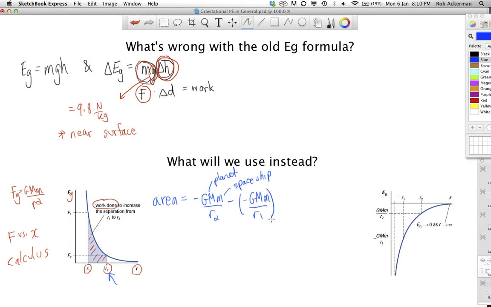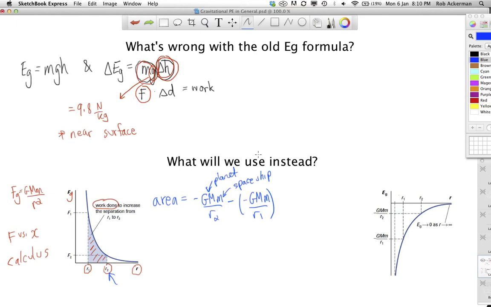Now pause the video for a moment and look at this and try to digest it if you need to, and then come back. All right, now that you've had a chance to look at this, you're probably wondering a couple things. First of all, why put two negatives in here when I could just write this as a positive? Well, let me just delete what I just drew in there. The reason for that you'll see in a moment, but if you really want to see how we get to this part, take a look in your textbook in section 6.3.